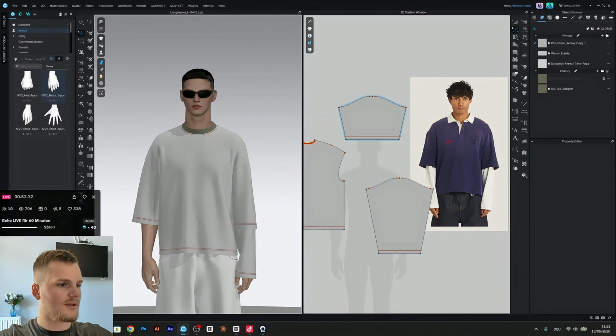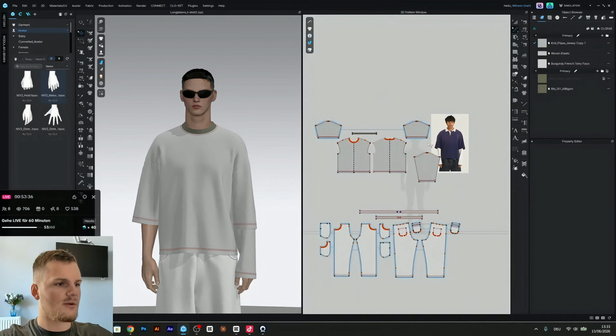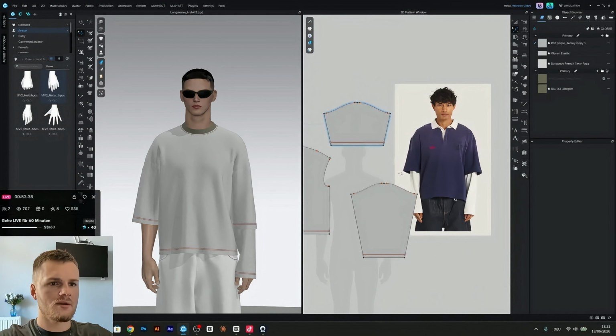You want to learn, it's not graphics design, it's 3D fashion design. Do you already use CLO3D or no?